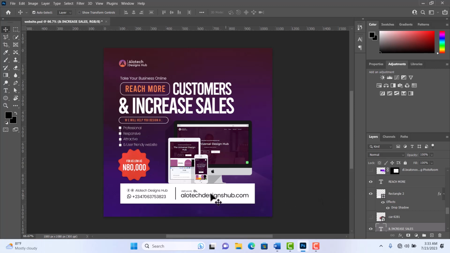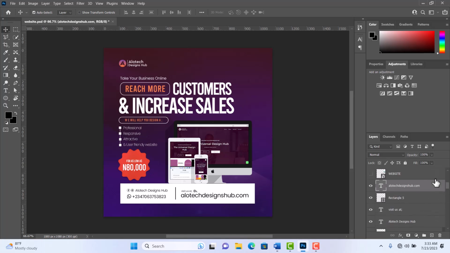Okay, so you can see there is a text on the rectangle, and that text is on top of it, so it is above the rectangle. Let me click on the text, see the text. So you can see the rectangle is below here. So if this text should be below the rectangle, you will not see it because it is below the layer. For example, see this text.